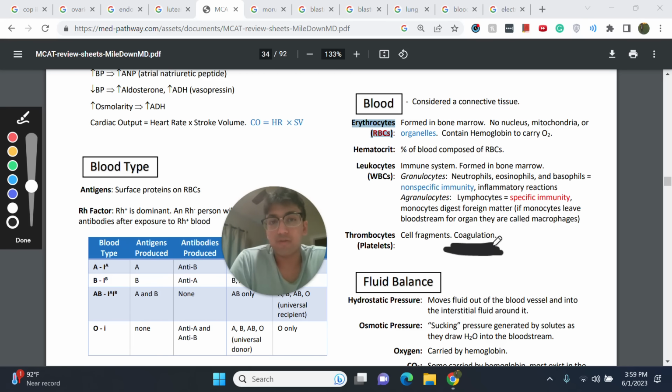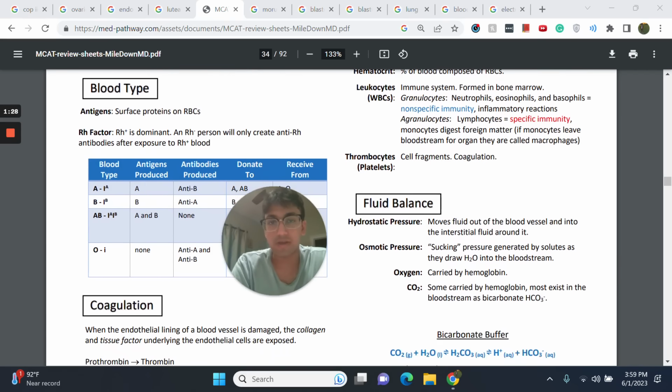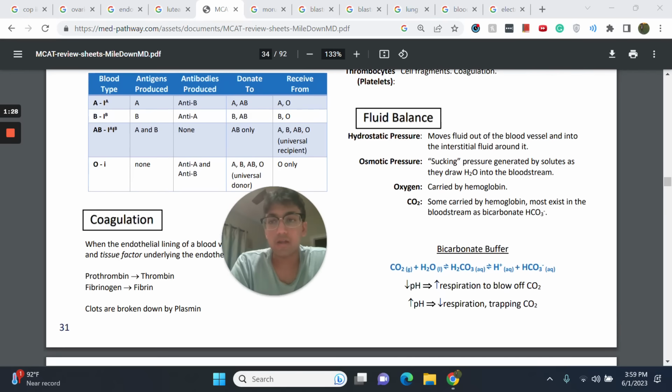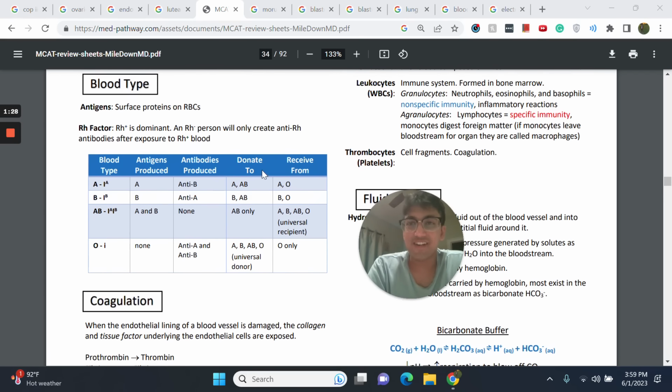Now there can be a problem with this, which is that if you have too much coagulation, you could create a blood clot, and that blood clot could embolize, and that could cause a stroke if that goes to the brain, for example, right? And so sometimes when somebody is having too many platelets respond to these types of events, you give them anticoagulation medication to make sure that they don't have this sort of stroke or embolism or thrombosis event. You don't need to know too much about that though, for the purpose of the MCAT, by the way. You'll have to know that when you go to med school.